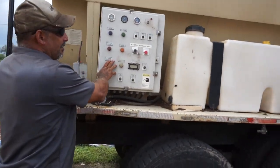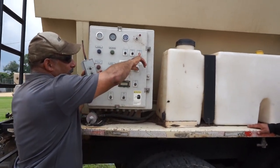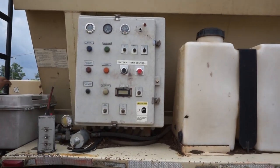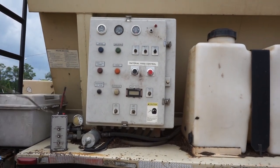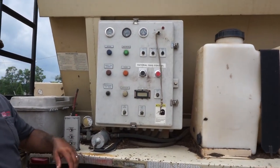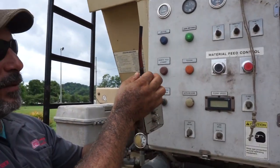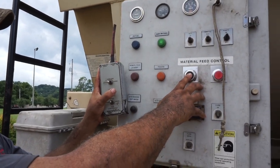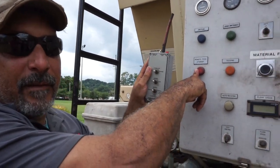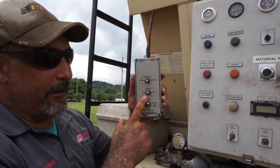Right here. This control panel is the heart of the truck. Okay. Here's the switch for remote on and off. Turn that on. And it would help if we had the key. Take this key, insert it right here. Turn this remote on, turn that switch on, turn this switch on, push this black button, and then hit this button right here, and now the remote is set in standby. So now when I walk away from this truck, I can operate this machine with this remote right here. Okay?